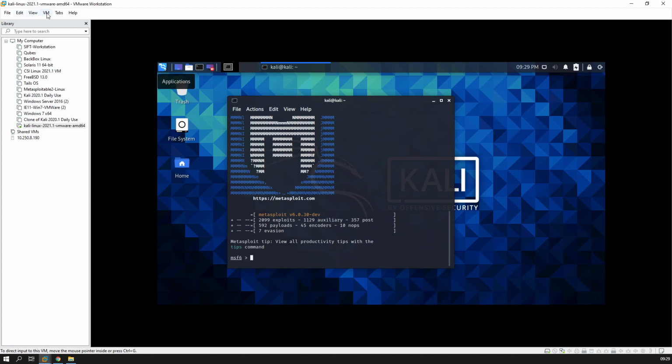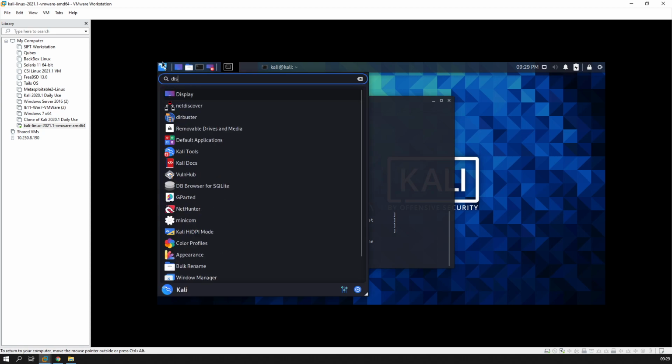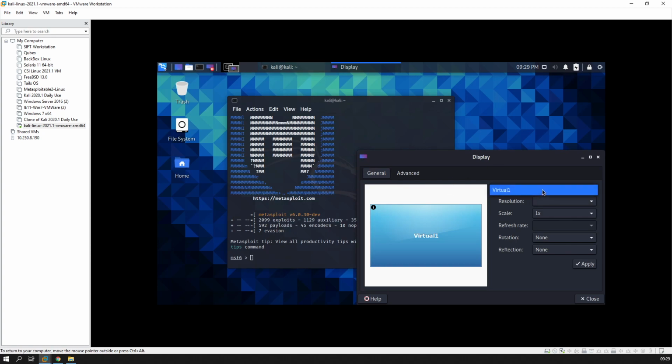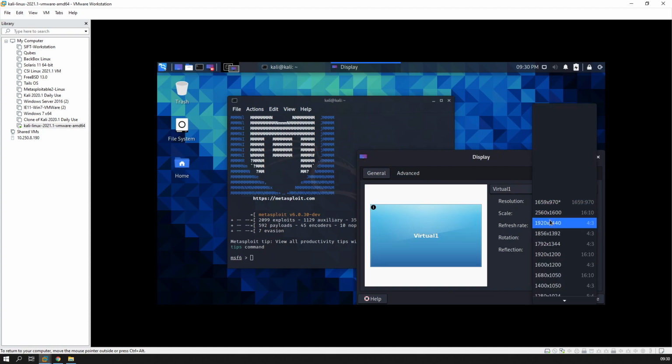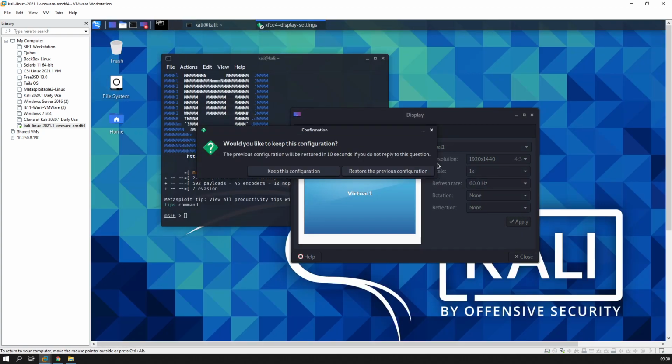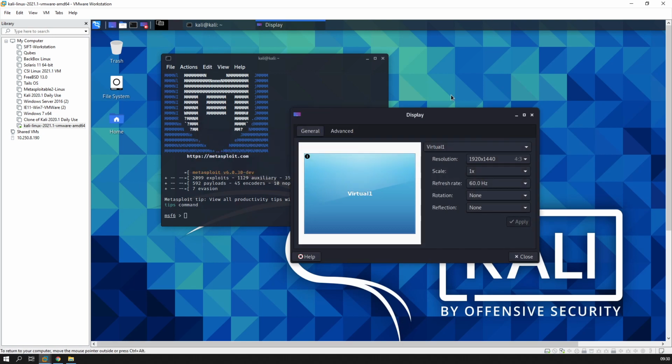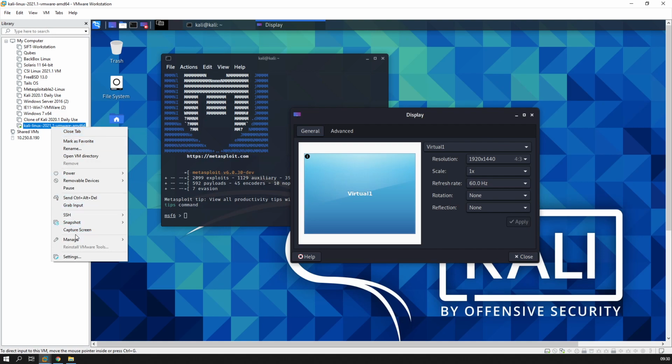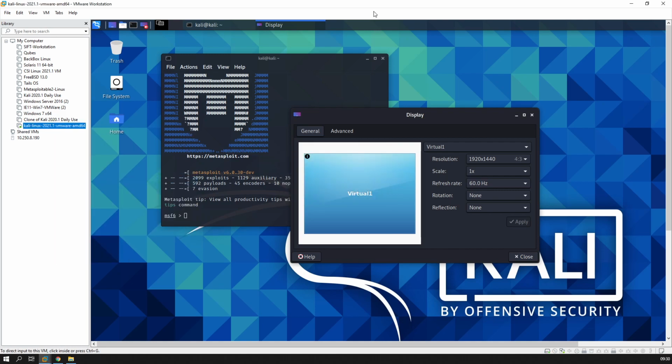A few things to say about this is that the VMware Tools are usually already installed, so by default everything should be working fine. You could technically change the display settings here now if that's what you want. Advanced resolution, let's go for this one, for example. As you can see, it works out of the box. You could play around with these settings as you would normally. So that covers the first approach, right? So we're gonna shut this down now. Shut down guest. Okay, shut down. That was the first approach.